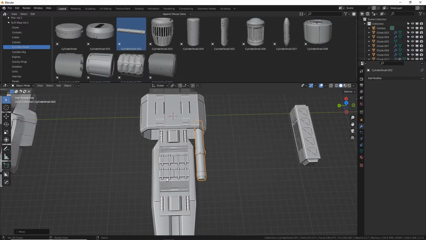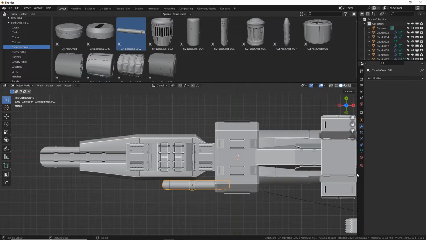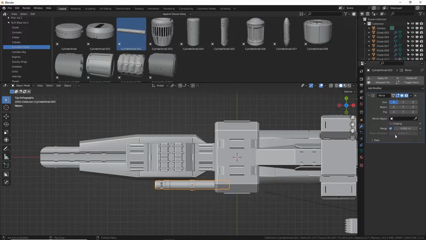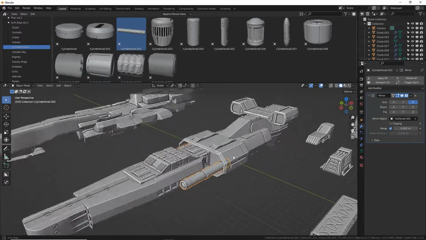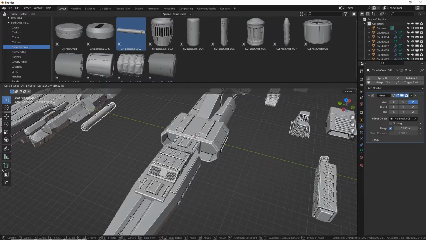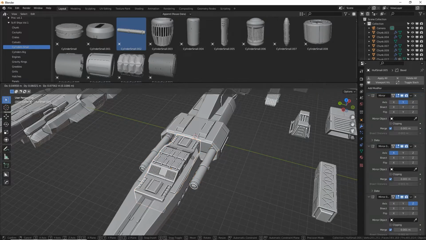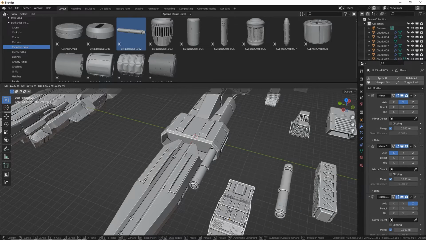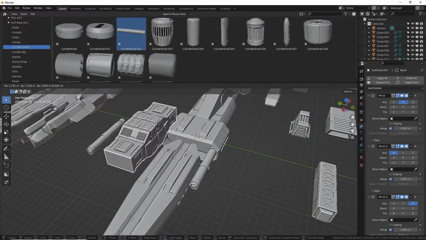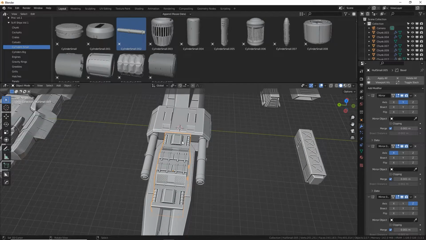Now I am going to reverse this on the other side. An easy way to do that is select the object you want to mirror, go to modifiers, which is the wrench, add modifier, select mirror. Then we're going to use mirror object and grab something that you know is perfectly centered based on where you want this to be mirrored around. You have to play with the axes sometimes. There we go. Z is the one that we needed for this, just because of the way it was modeled on its side. It needs to be mirrored along the Z axis. And now wherever we move the original, the mirror will copy, which is really great. But be careful, because if you move your central axis object or the mirror object, it'll offset the mirror because it's based on that location.